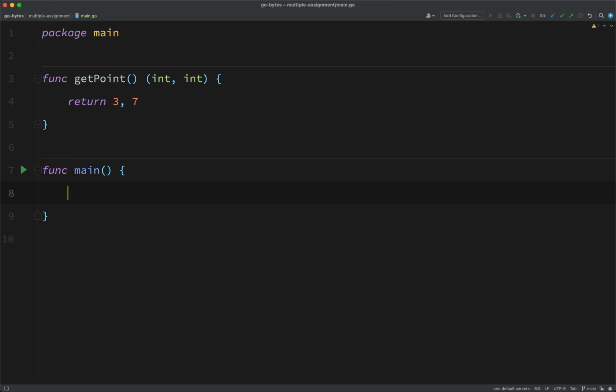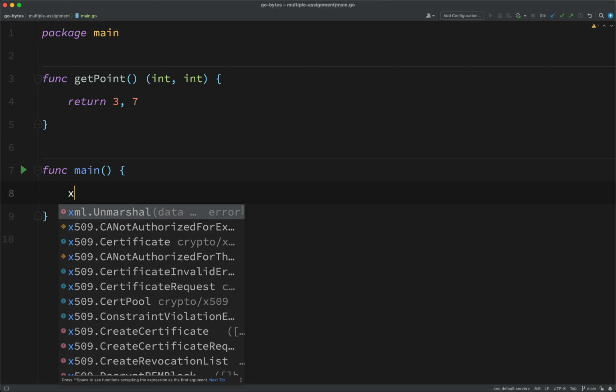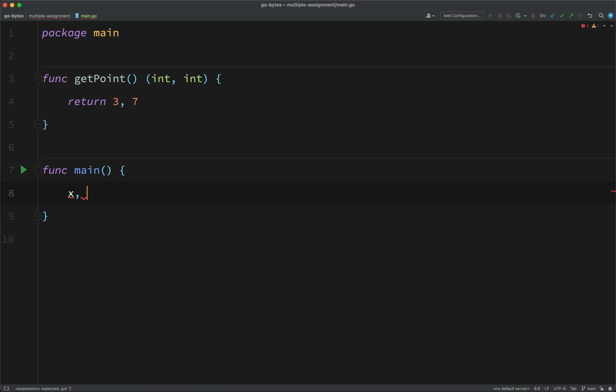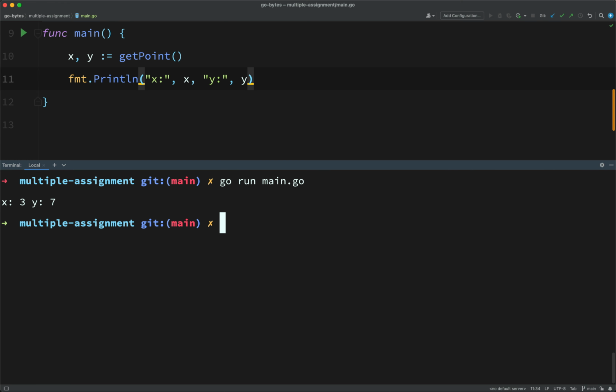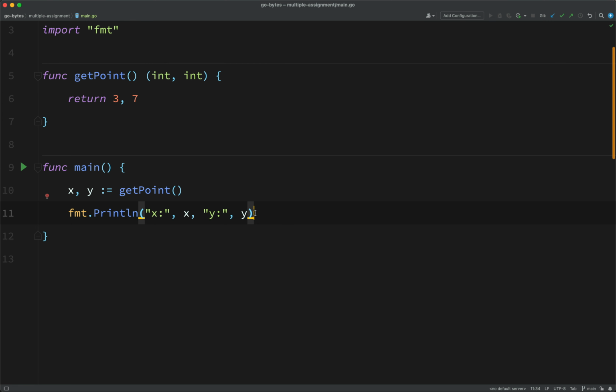And so here we can assign those values, again, using variables separated by commas, and then we'll call that function getPoint, and then we'll just print out the values of those variables. Go run main.go, and as you can see, we've been able to assign multiple values coming back from a function to multiple variables separated by commas.